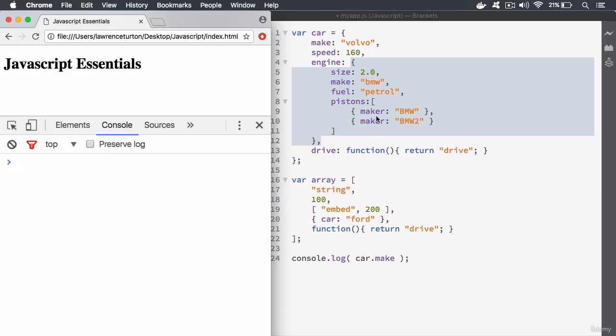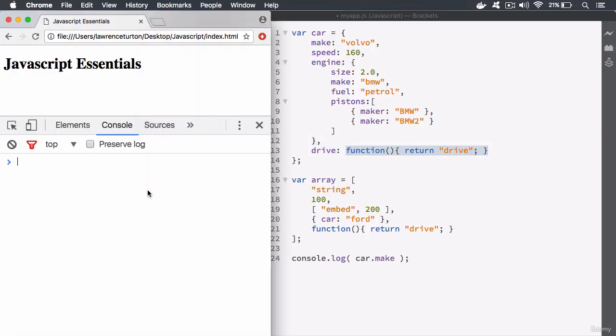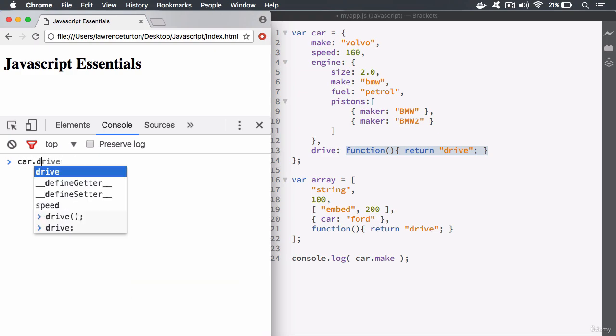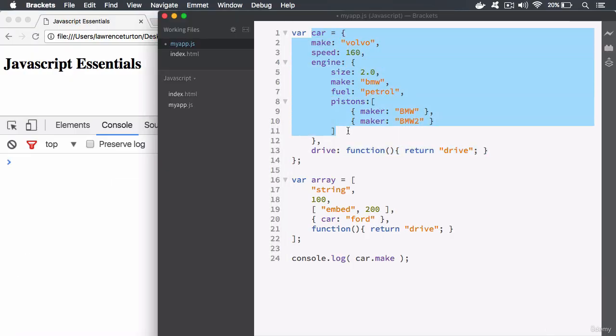And you can even reassign, let's say, the methods. Don't forget, this is just a symbol name pointing to a method or subroutine or function. So for example, you could say car.drive equals, and then I could just say drive. Since this subroutine doesn't really do much, it just has the string drive. So now when I look at car, it is no longer a function, it's just a standard string that's nice and easy. But how do you create, let's say, a new key?